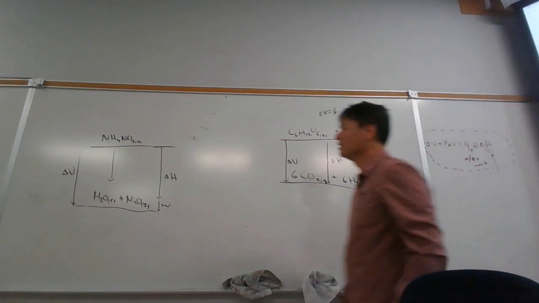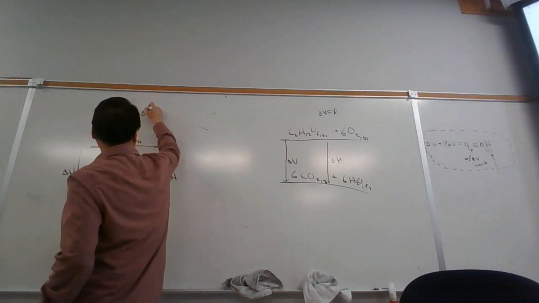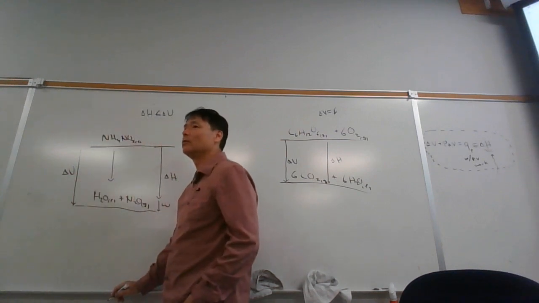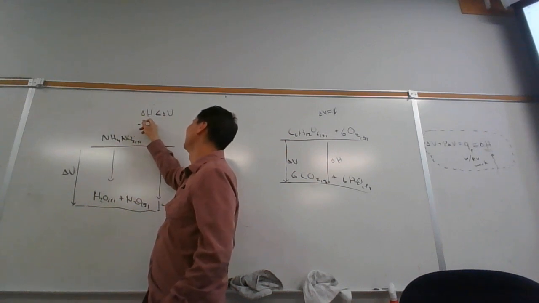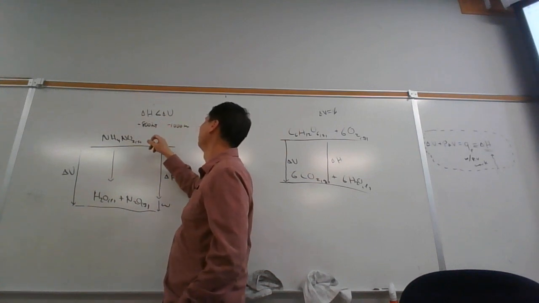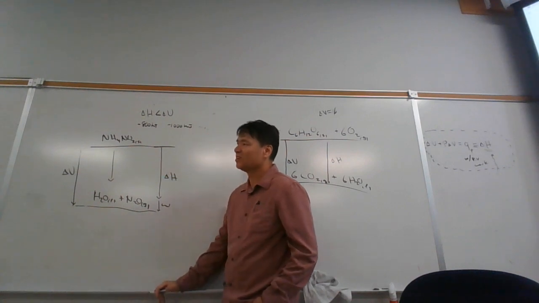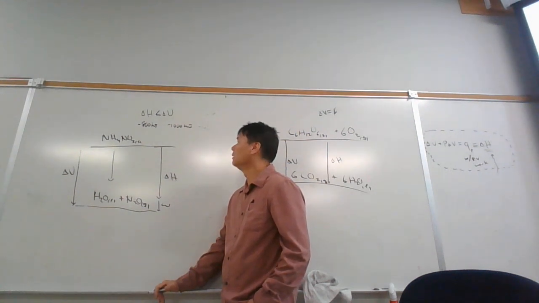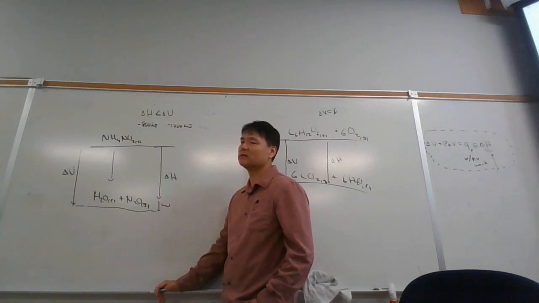Typically, they have questions like this. How would you answer this? If you said delta H is smaller than delta U, you would write it like this: delta H is smaller than delta U, right? But when you put numbers on this, then it screws things up, because let's say delta H is minus 800 kilojoules and delta U is minus 1,000 kilojoules. So you have to be very careful in multiple choice, because which one is greater? Yeah, in terms of a delta, in terms of a change.